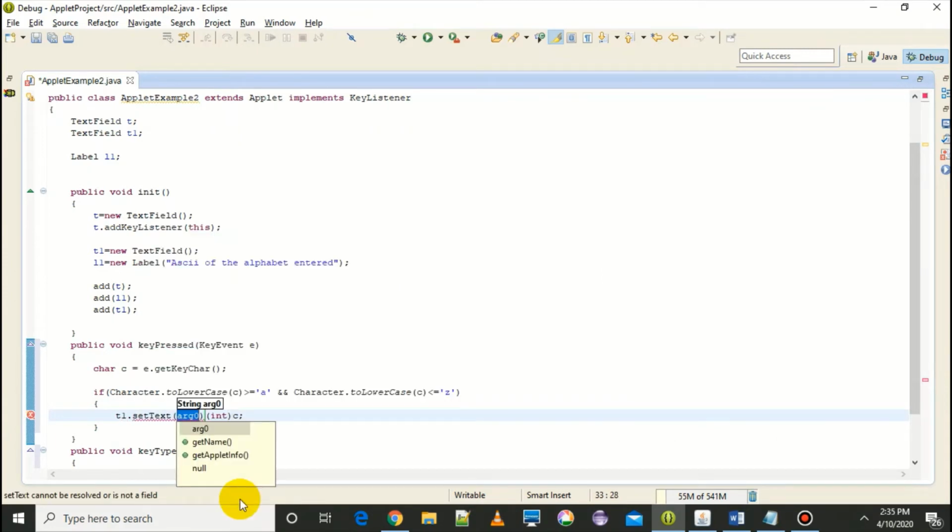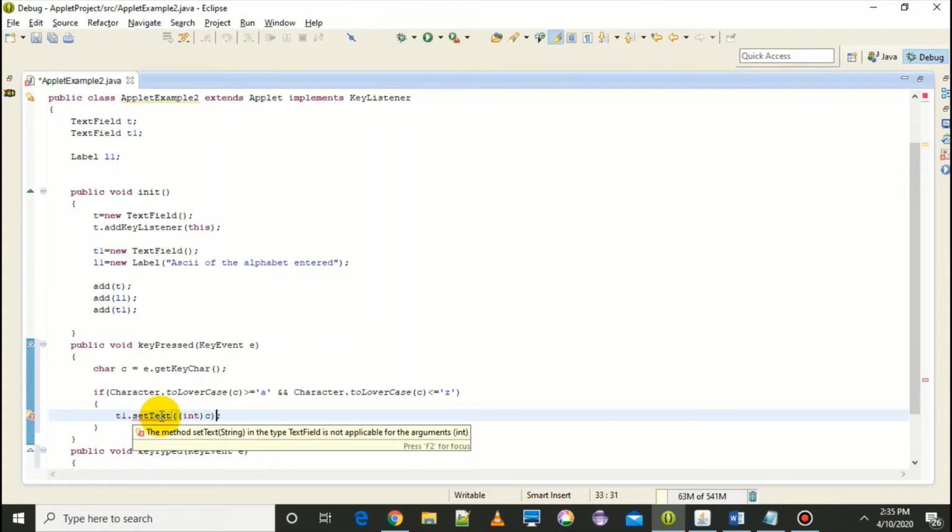Please understand, to put the value inside the text box 1, I have to use the function setText to set the text value inside the text field. And what is the value I am trying to put? I am trying to put (int) c, that means the ASCII value of c.